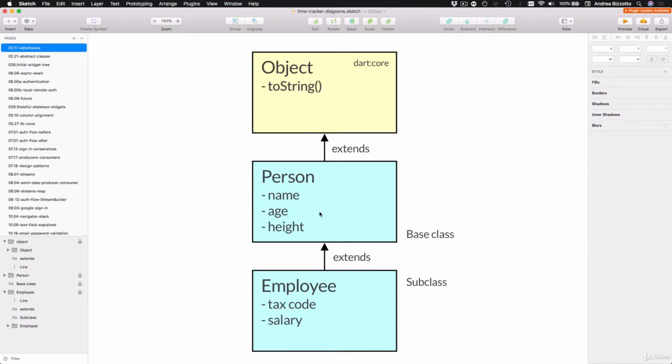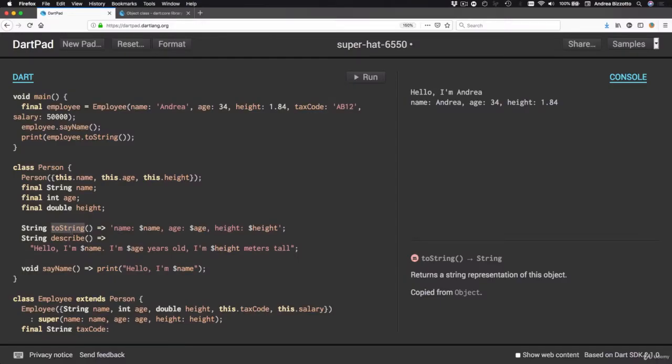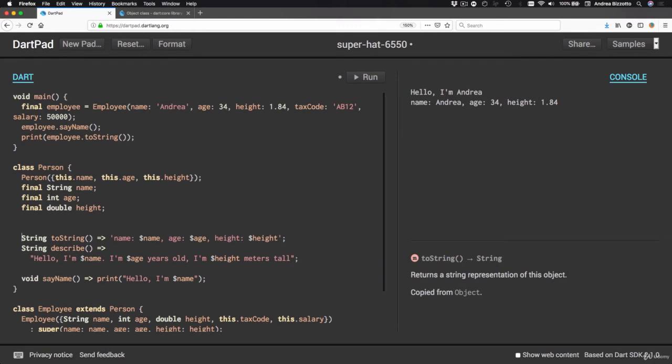And if the person class didn't have an implementation for toString, then Dart would go another level up and use the toString method in the object class. So this is how method overriding works. By the way, when we override methods from superclasses, we should remember to add an @override annotation above the method that we are overriding, like this.